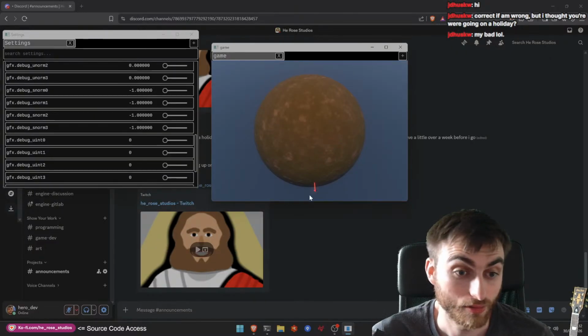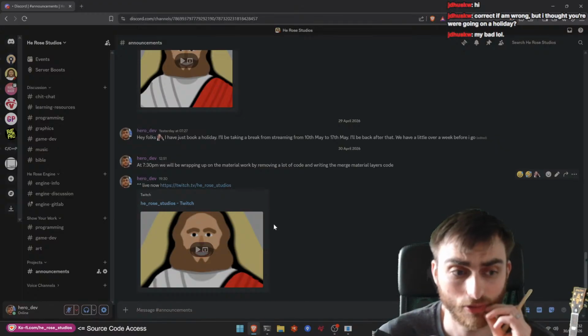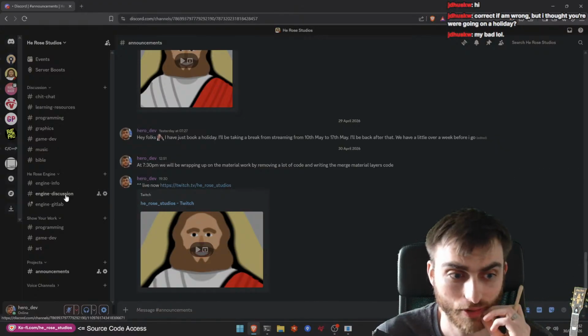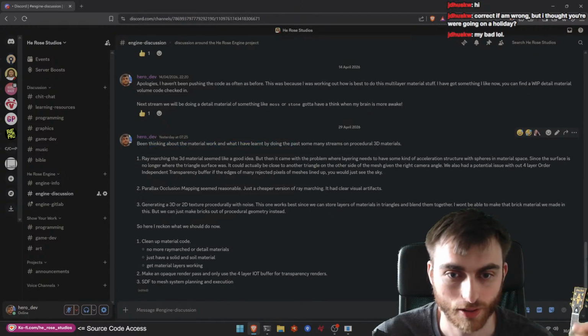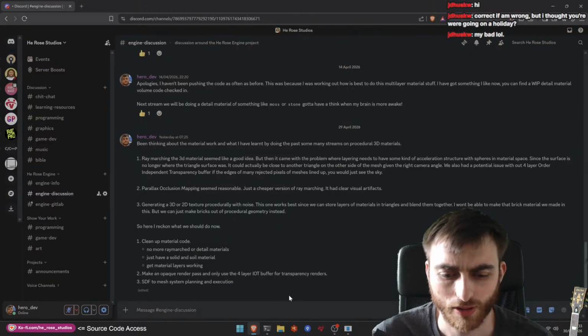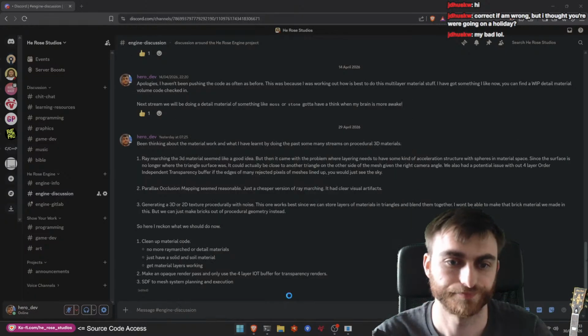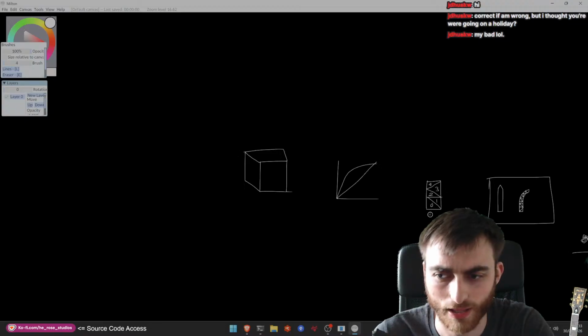But yeah, so basically I've come to a conclusion of what this research and development has been about. I've been thinking about the material work and what I've learned over the past so many streams on 3D procedural materials. We did have a way of doing ray marching inside of volumes.